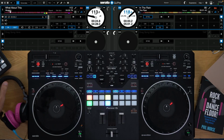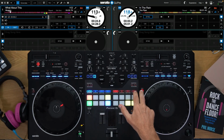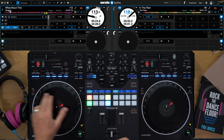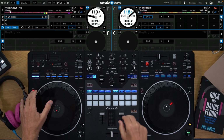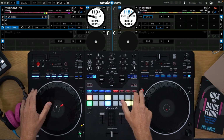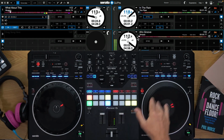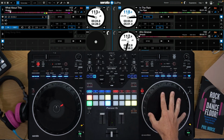So usually on controllers with 4 decks, you get a button here that switches between the decks so that we've got all 4 decks working together. You can see at the very top of the screen there, as I press this button, it's switching from deck 1 to deck 2, and I press the one on the other side, deck 1 to deck 2 on that side. So it's actually numbered 1 and 3 and 2 and 4, right? So that gives me control over that other deck. I can now load something onto the other deck and control it from here. I'll press the button again and I'm controlling the top deck, right? So that's the way that works.